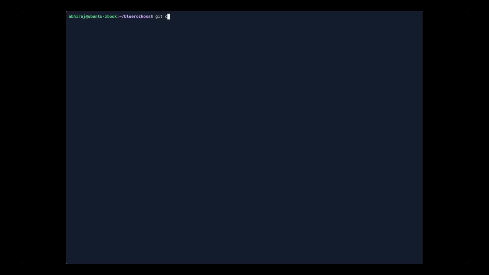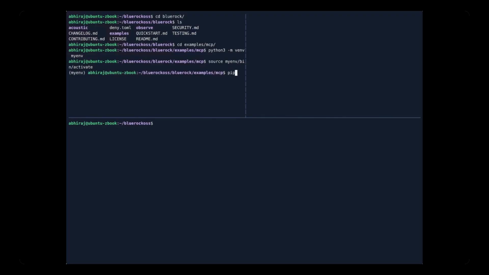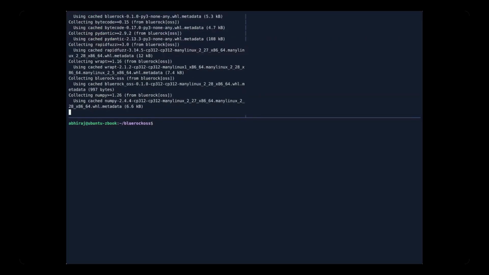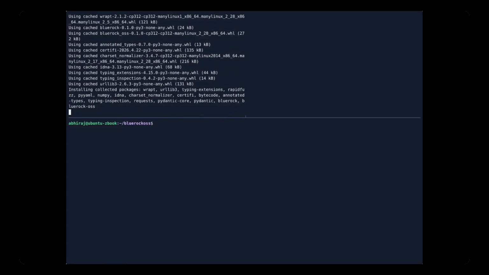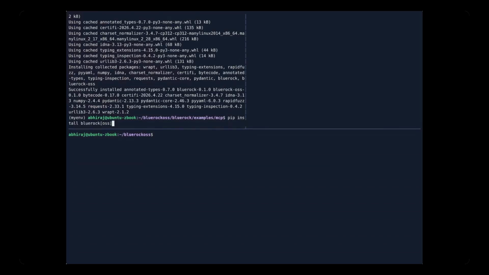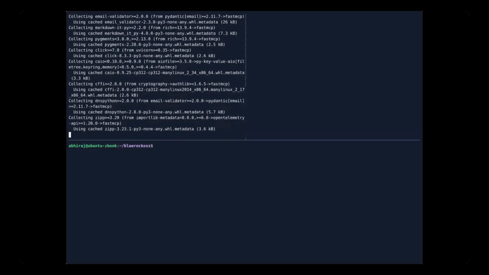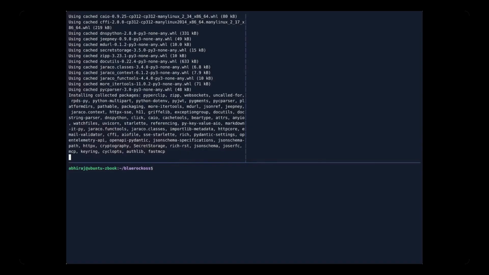Let's take a look. We start by cloning the public OSS repo from scratch at github.com/bluerock-io/bluerock. This is just to show an example we ship along with the MCP hooks themselves. Next, we activate the virtual environment and install the BlueRock OSS package. This single command pulls in the MCP hooks along with the Rust DSO backend, which is responsible for writing the events out into NDJSON. Then we install pip, FastMCP, and the MCP libraries. These are dependencies for invoking our MCP server and client.